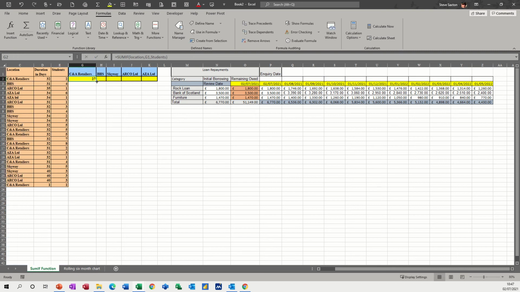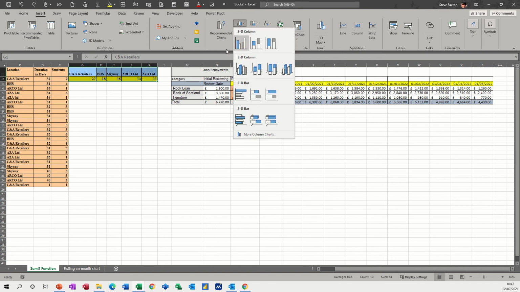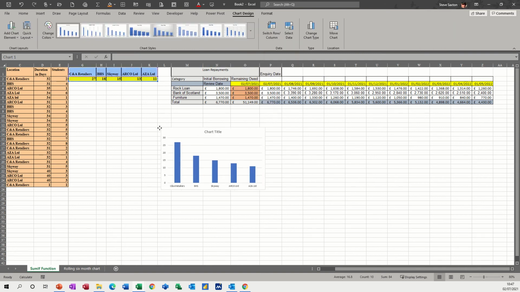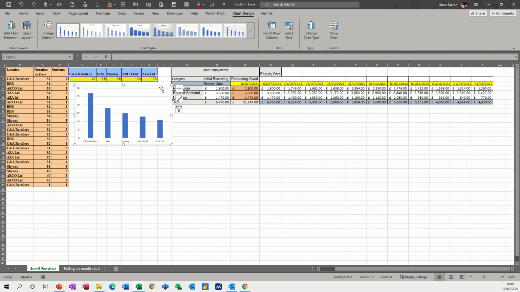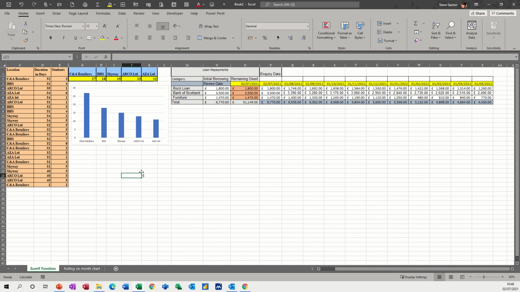Which is correct. All I have to do now is pull that over, because by using names you are making those absolute, so there's no need for dollar signs, but look how quick that was. Then if you want, you can do a little graph on that. Insert a chart, a little 2D column chart will do, and there you go, your graph's done. Get rid of the title and you've got your little graph, which is going to change all the time as this information changes. I actually use that quite a lot in my workplace, and for my own personal data as well, but that's basically SumIF.